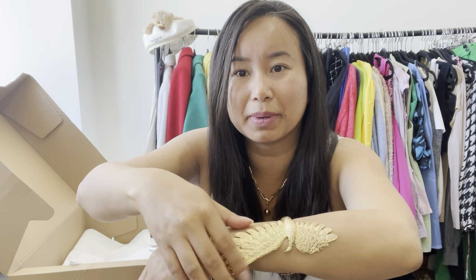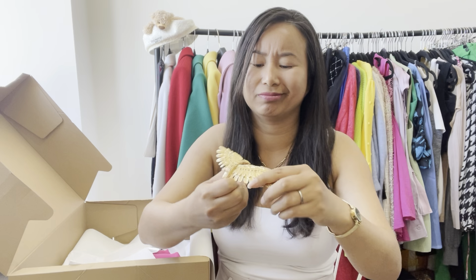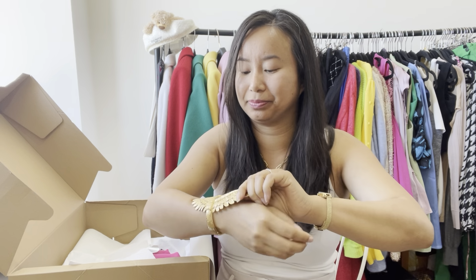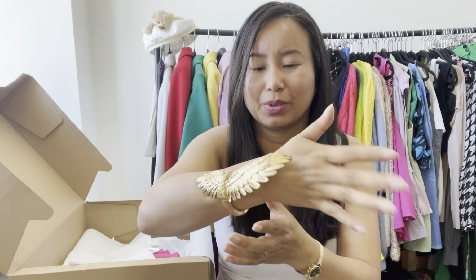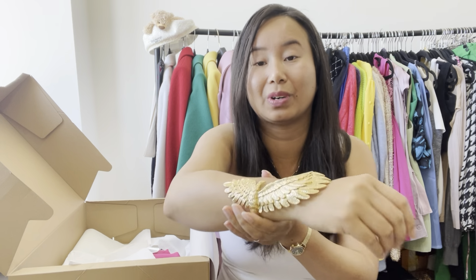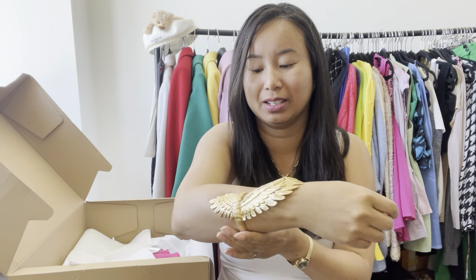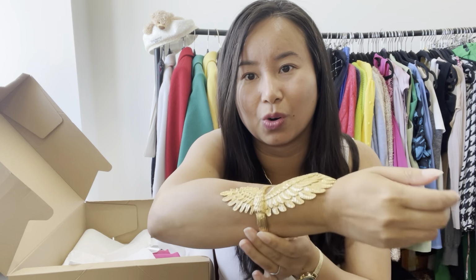Okay. Well, it kind of nestles well here, but then the thing is upside down. So the other side. Okay, this kind of works. No, it doesn't. Wow, not sure how I'm going to wear this. It will have to be near the wrist because it can't bend out much more.